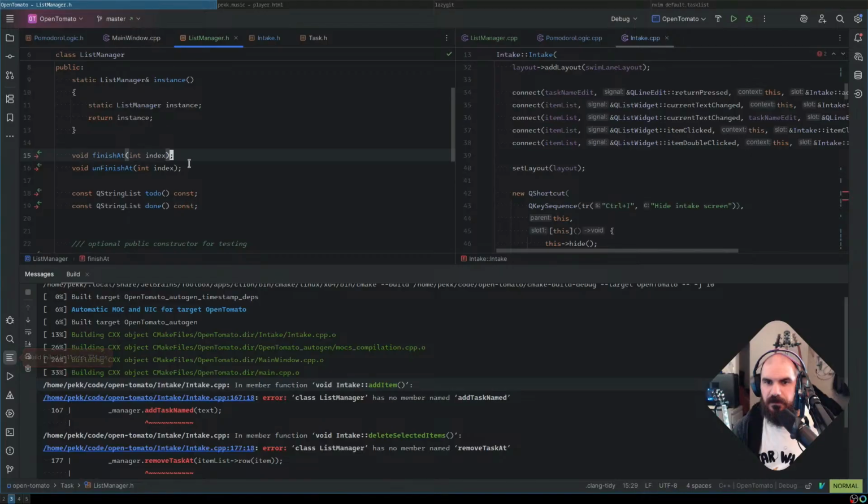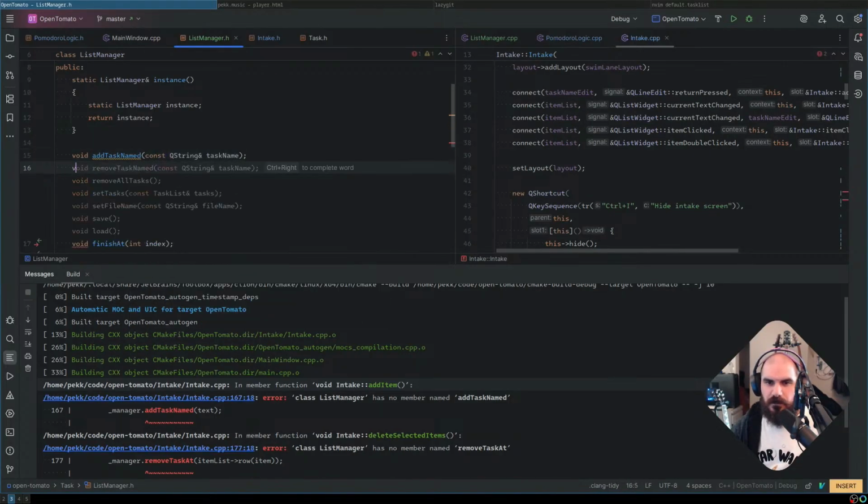Okay, so now here, right? Remove task at position is kind of weird though. It is weird that it's an incongruent API. Don't know how I feel about this.